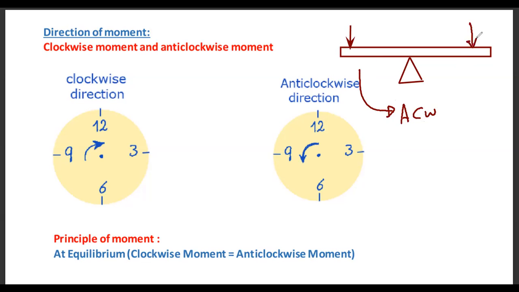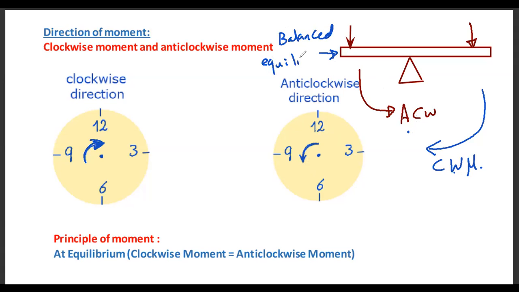But if we apply another force here, the beam will rotate in the opposite direction like that. So this will be a clockwise moment. So we have two directions for moments, clockwise or anti-clockwise. Here's some illustration for the direction of clockwise and here the direction of anti-clockwise. If the clockwise moment equals the anti-clockwise moment, we can say that this beam or this rod is balanced or at equilibrium. Equilibrium معناها في حالة اتزان، يعني it will not rotate، هي مش هتعمل turning، مش هتلف. ليه؟ عشان ال clockwise moment equal to the anti-clockwise moment.